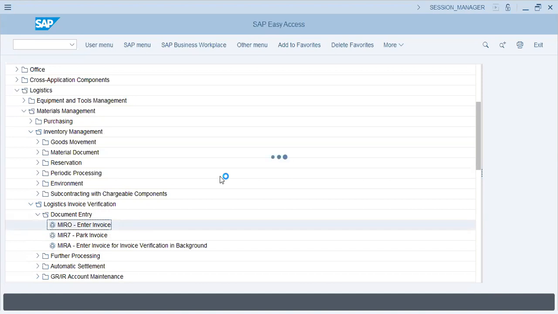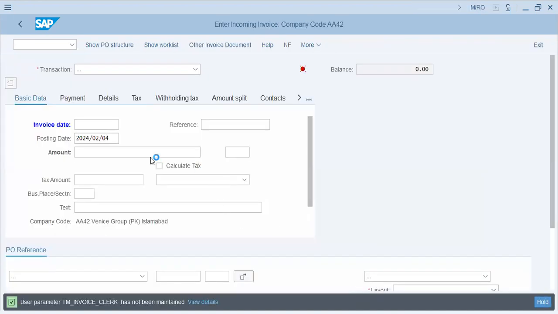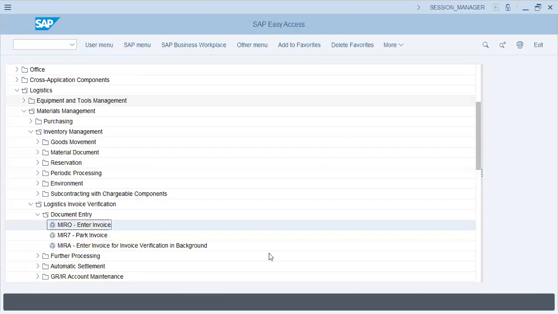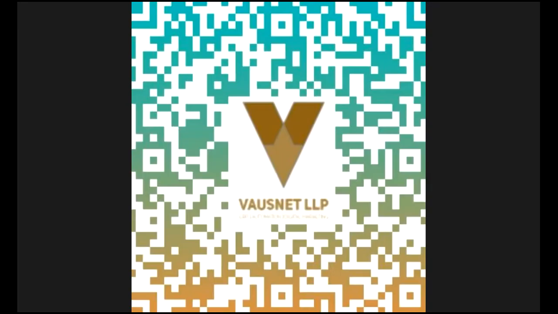Okay. So I hope you get the logic. I hope the logic is clear now. Why we are configuring material ledger, the ledger settings. Okay. And we will be discussing all of this very soon once we are done with the configuration side.